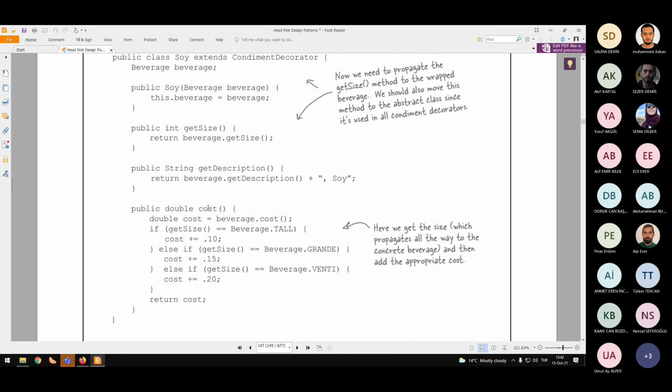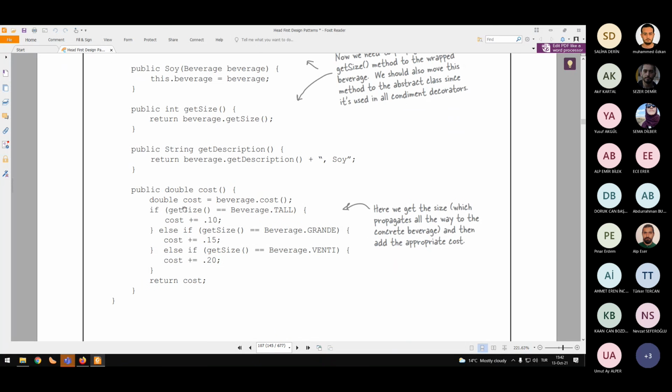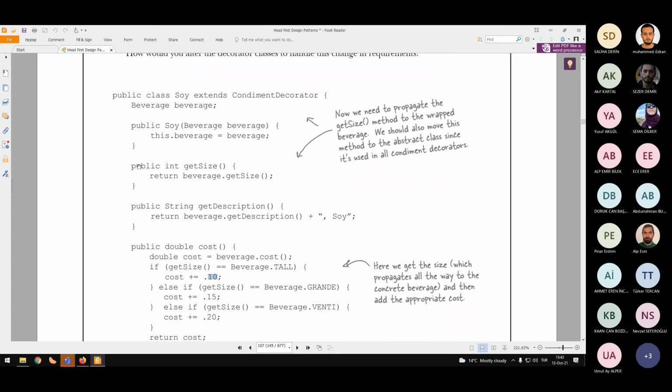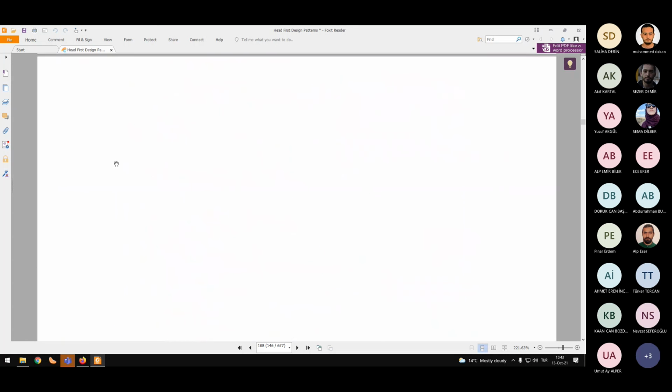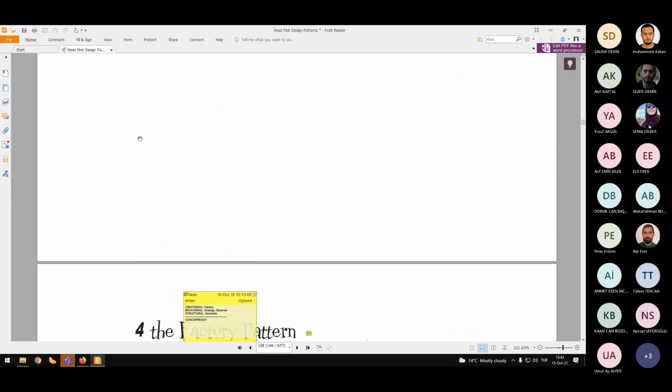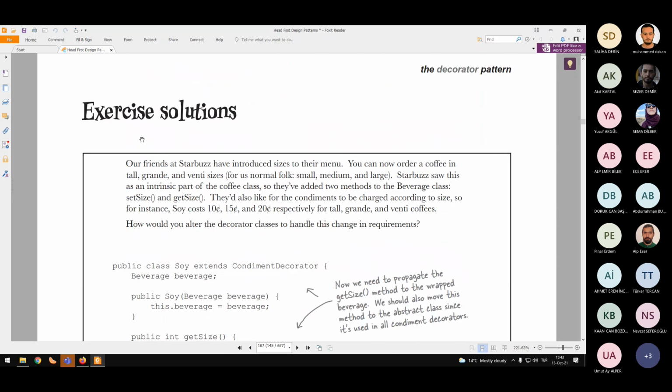So in the cost, you can very easily check the size of the beverage in order to modify the cost for the case of the soya condiment. So if you add a lot of soya, it's 0.20, medium amount of soya, or a little amount of soya, it's very easy to add flexibility depending on an additional property of the beverage. But of course, you need these if-else statements for each of these condiments. And that's all, class. As far as the decorator is concerned, that is all.